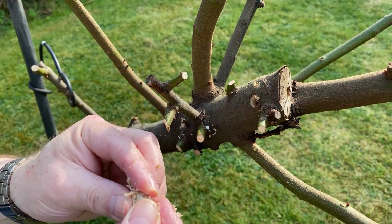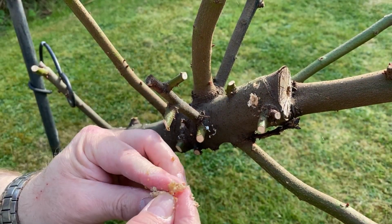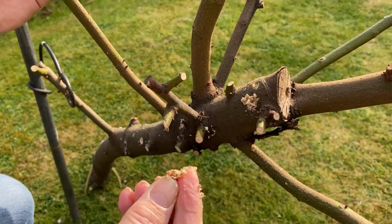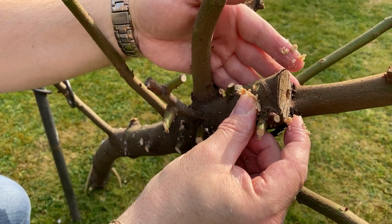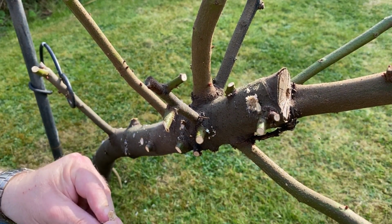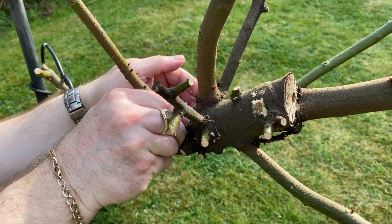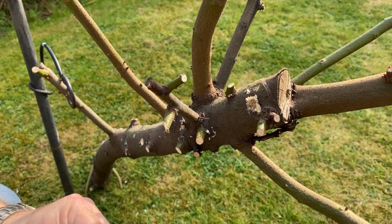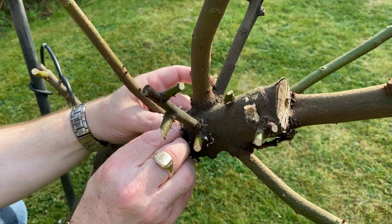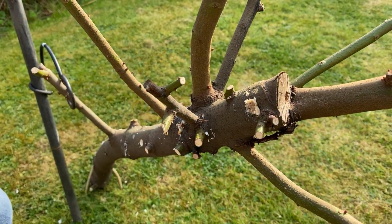So I'm just going to drop a bit of fat ball mix into these. Just squeeze these into the holes, push them in, so the birds have got something to feed on off the back of the branch. Hopefully they'll quite like that. I'm just trying to shape it to get it to go into the holes a bit better. I've seen people use maybe a screwdriver or a flat-ended tool just to push this in, so I might develop that at some stage. Can't remember whose YouTube that was, but thanks for the idea. Yeah, that's going in alright.